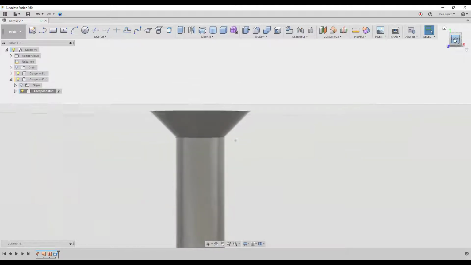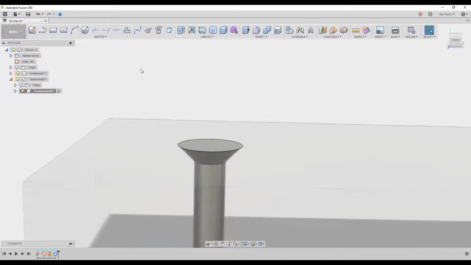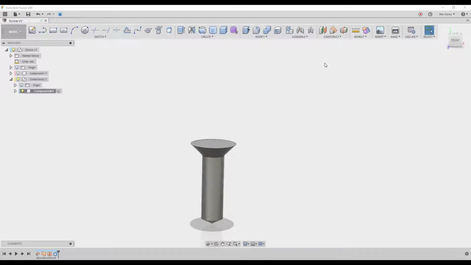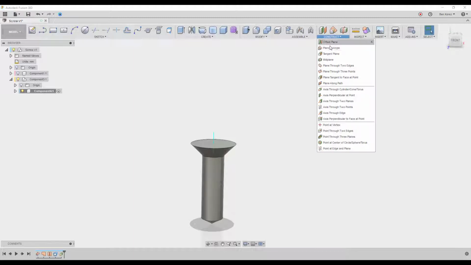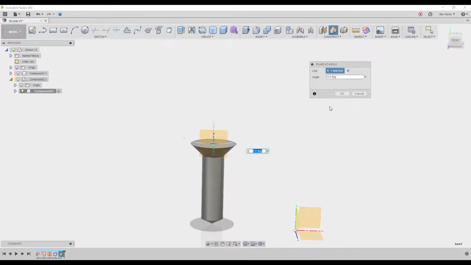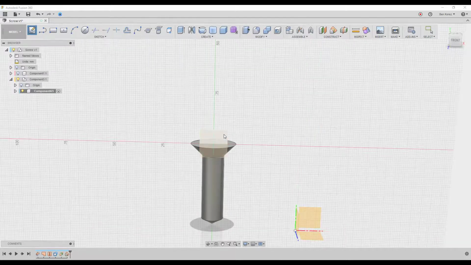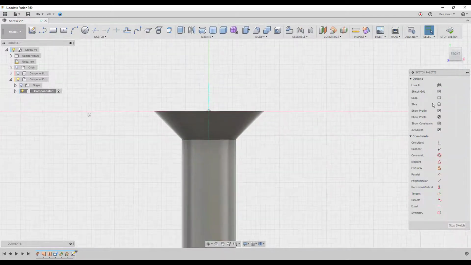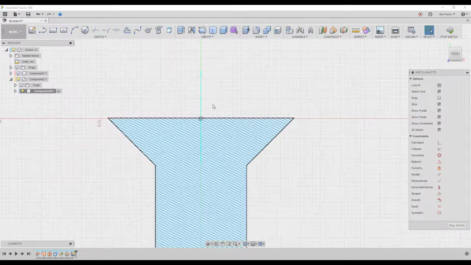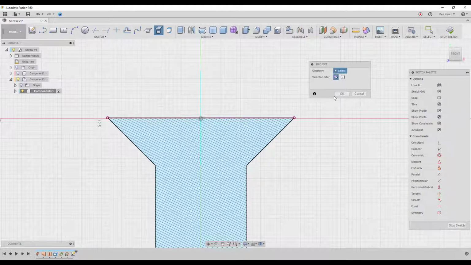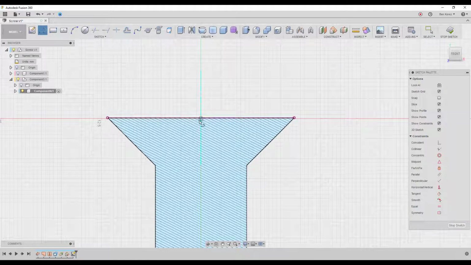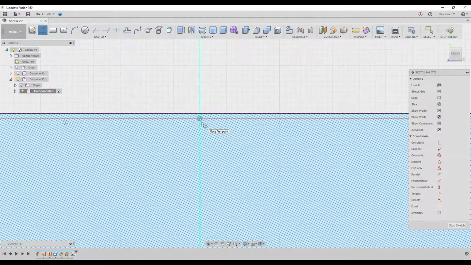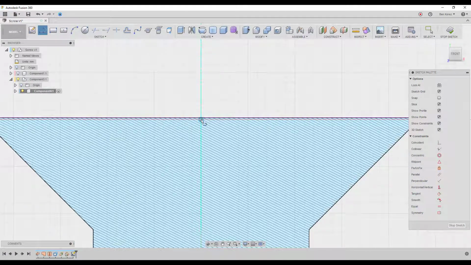Okay, good. So now we can go and create. Now I'm just going to hide this one. I'm going to create here an axis through here in the middle, and I'm going to create a plane at an angle on this one here, because we're going to create a sketch right here, and I'm going to slice it. And now I'm just going to project here the top line here. Good. I'm going to create also a center line. It's okay, it's fine. It's going to go all the way through here, and it's just a construction line.